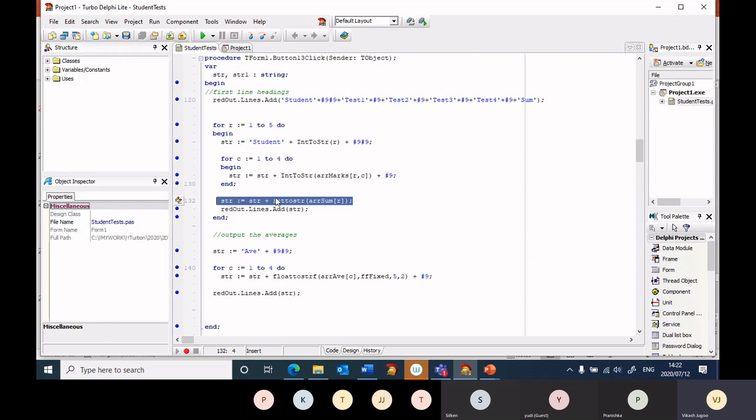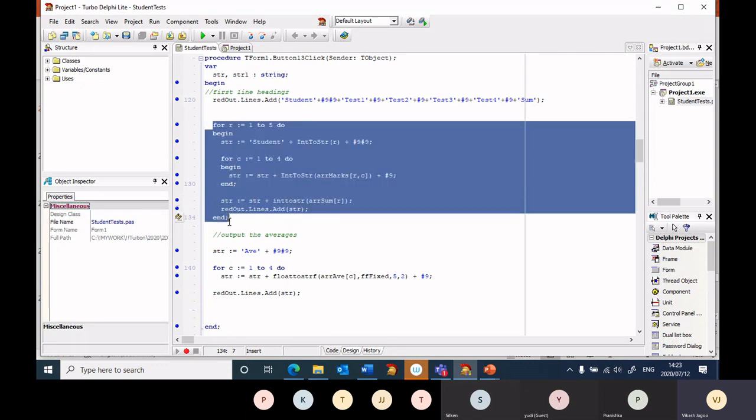You also accumulate the value in ARR sum. And then you display, and I'm displaying it after accumulating it. And then I go back and that just displays the details with the sum for all 5 students.